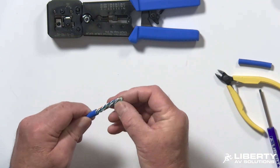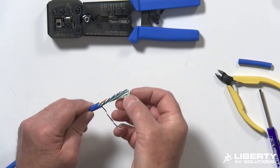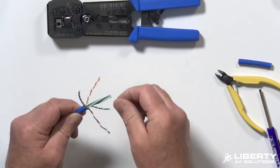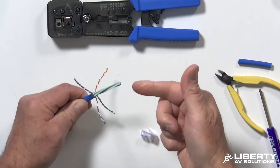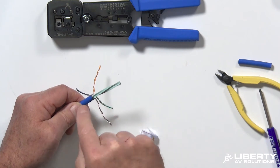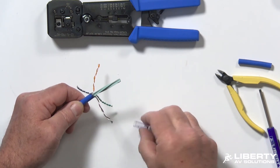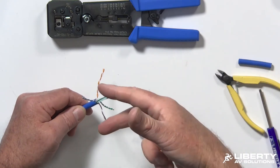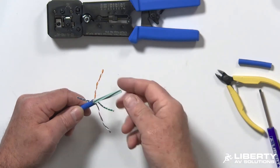I'm going to go ahead and untwist my pairs. The most important factor about using this type of cable with these polycarbonate RJ45s is that the spline causes the diameter to be pretty big. In order to make the entrance smaller to fit into the back of the connector, I need to pull the spline, stretch it, then cut it off and let it shrink back under the jacket.